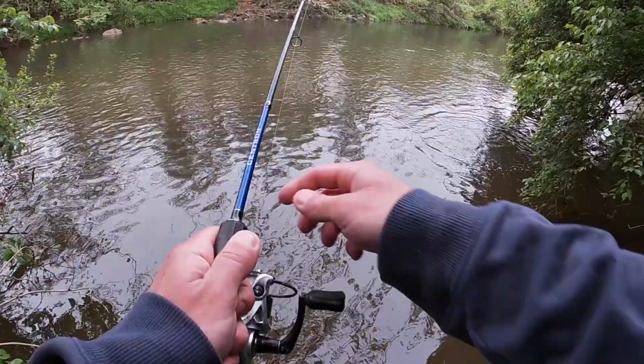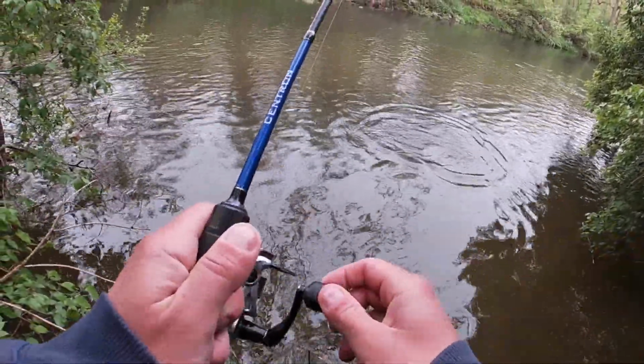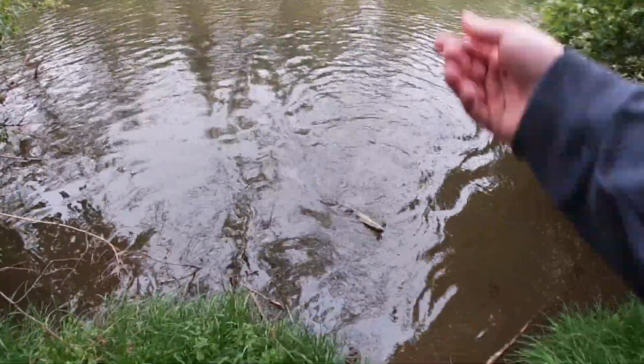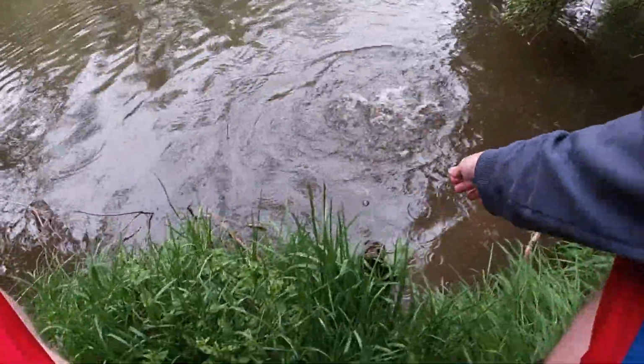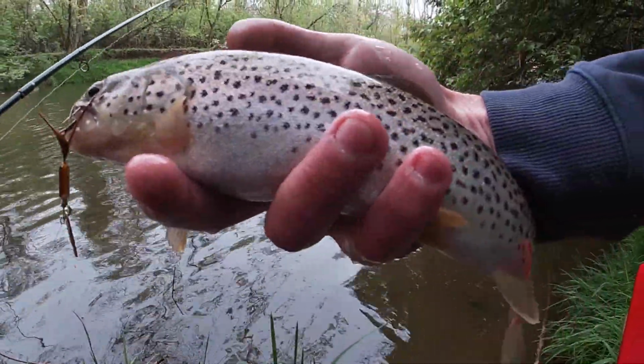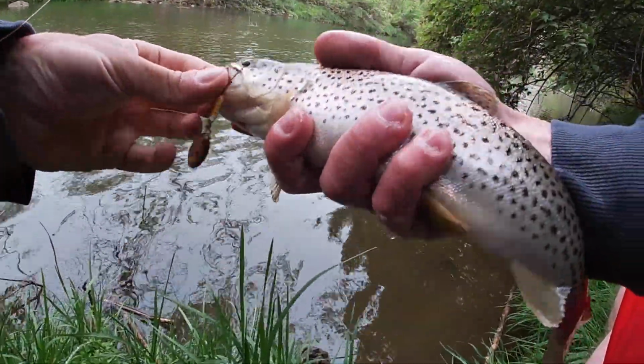What we got here, looks like a little rainbow. Oh no, it's another brown. Look at that. Glad we stopped here for 2 casts. Second cast. Well, I guess that is why we stopped at this spot. I think this is number 5 for the day.